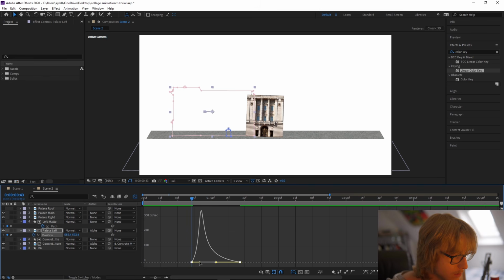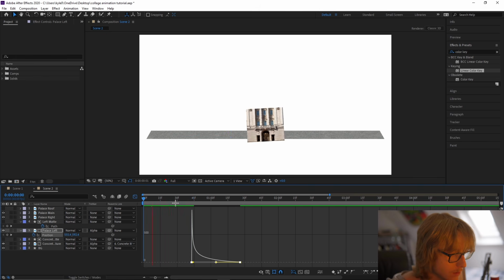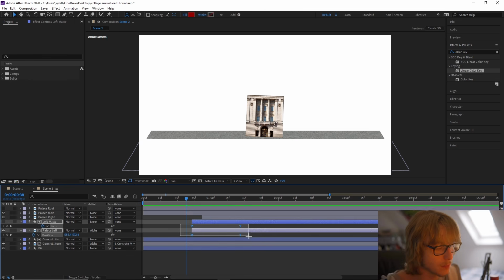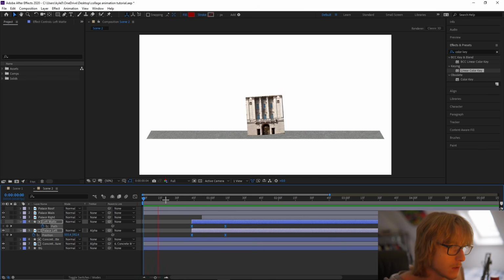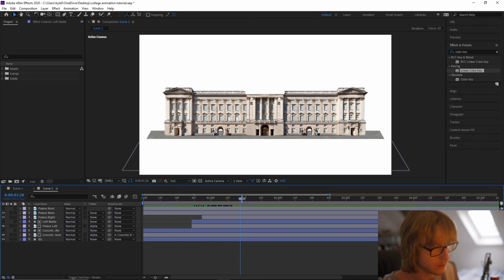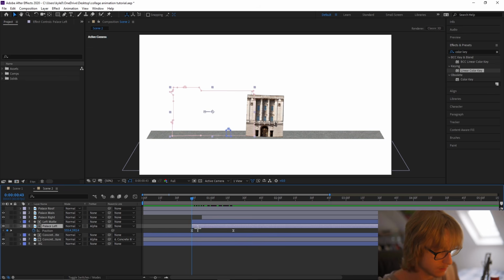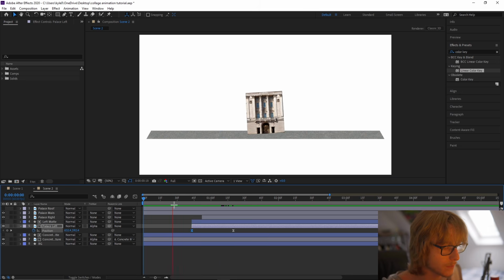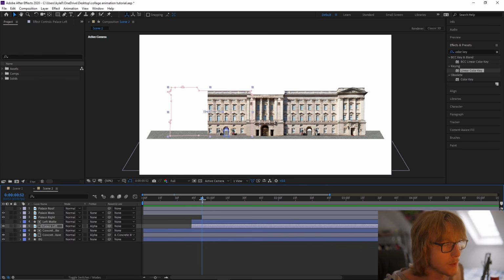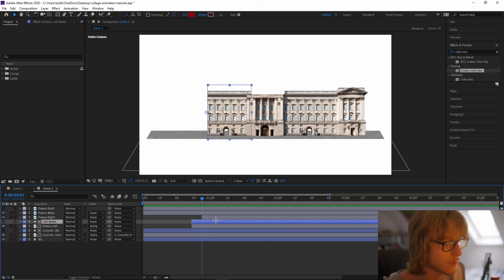And then a sharp one should be nice. I think it just needs to be a bit quicker. So I'm going to take both of these keyframes, select them, hold Alt and click and drag inwards. A little bit too fast for me. A little outwards, and then I think it needs to be a little bit more in for the position. So it looks like that. Nice. And then we're basically just going to do the same thing for the right ones.